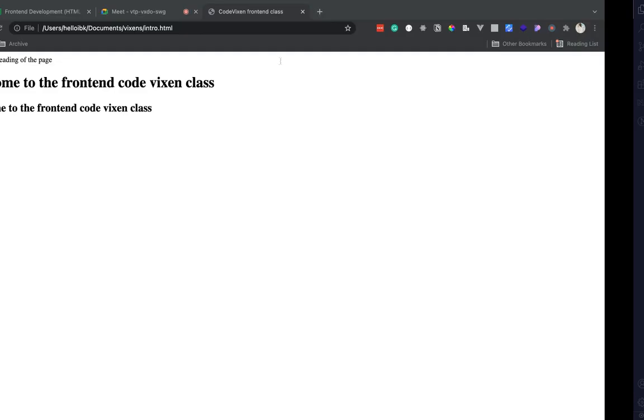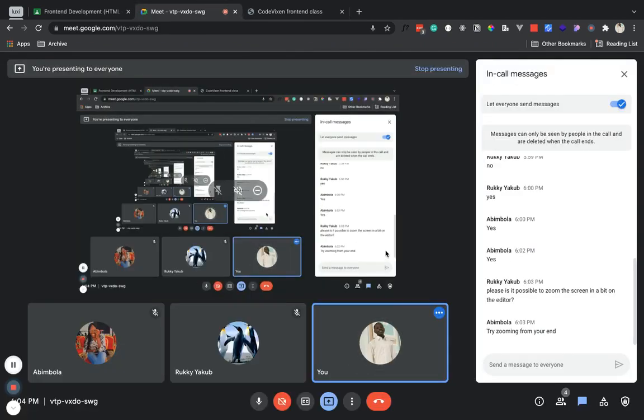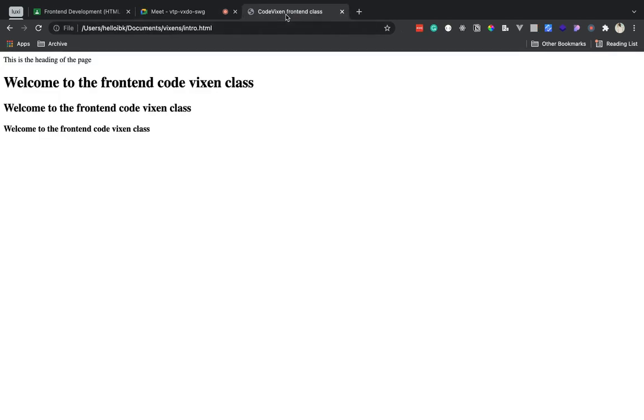Going on with the H3, same word, fresh. At this point, you can see that "Welcome to the" is also reduced. The H2 is much stronger than the H3. Okay.